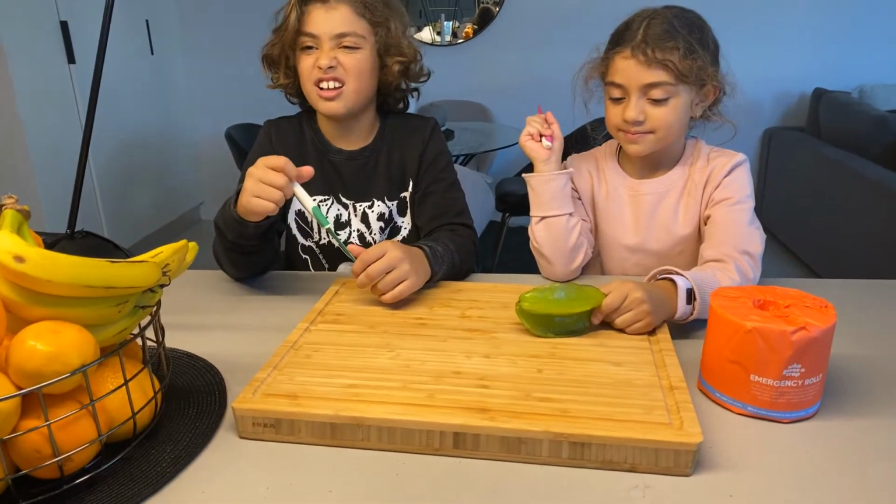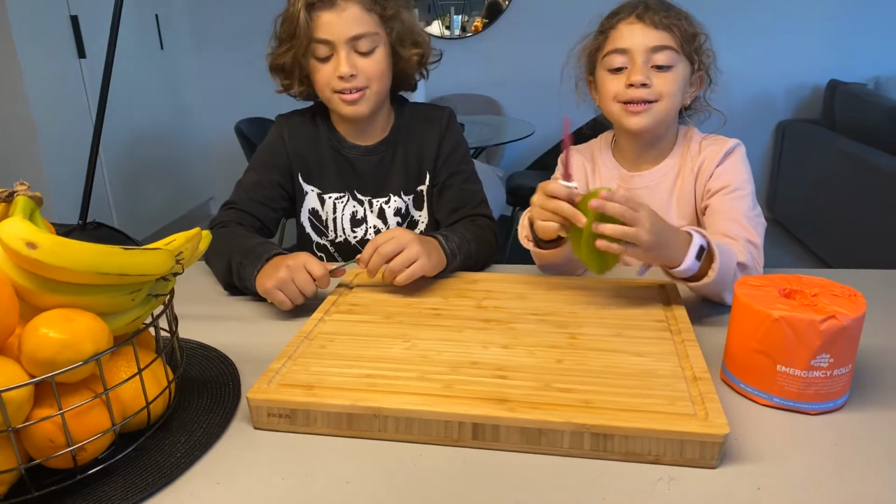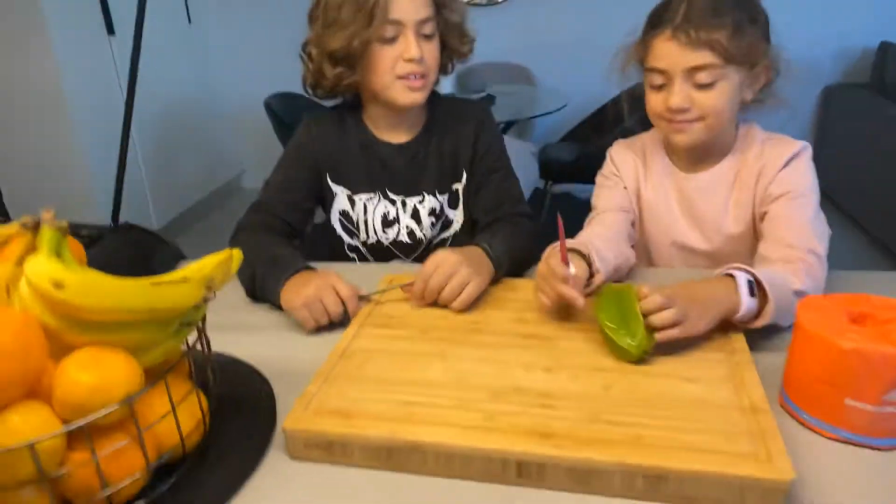It's funny because it's a gray side. It's like a gray side, not really. It's actually SpongeBob's friend, I think.